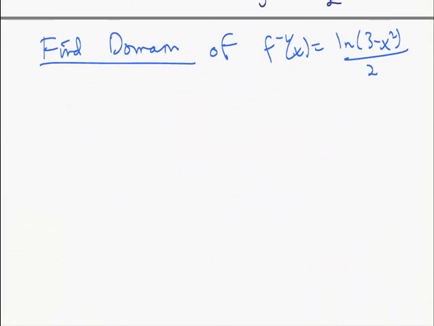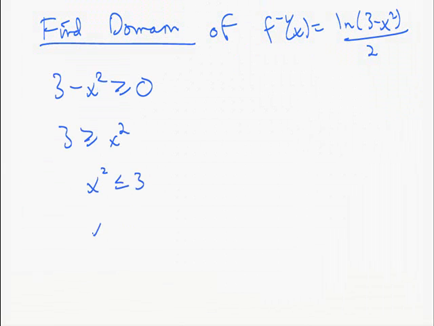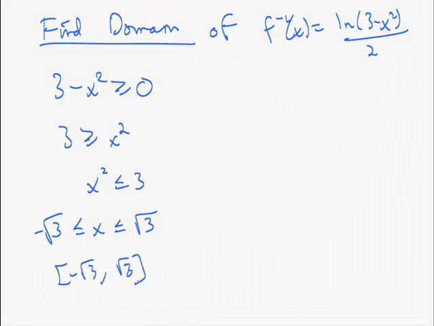There we go. Okay, so we're going to want to make sure we don't put anything that's negative or 0 into our natural log function. So that means we're going to need 3 minus x squared to be 0 or larger, which means we're going to need 3 to be bigger than or equal to x squared. Well, that means if we want x squared to be less than or equal to 3, we have to make sure that x itself is less than the square root of 3, but also bigger than the negative square root of 3. For example, if x is negative 2, squared is positive 4, which is not less than or equal to 3. So we're going to need this interval from negative square root of 3 up to positive square root of 3 as the domain of our inverse. Remember, because we have to make sure that we don't take the log of 0 or a negative.